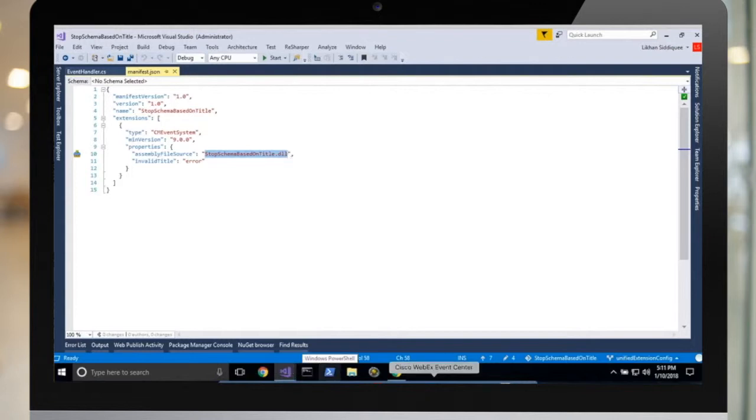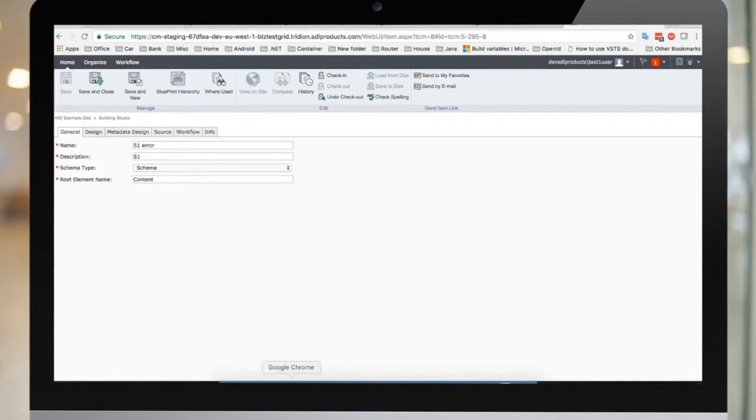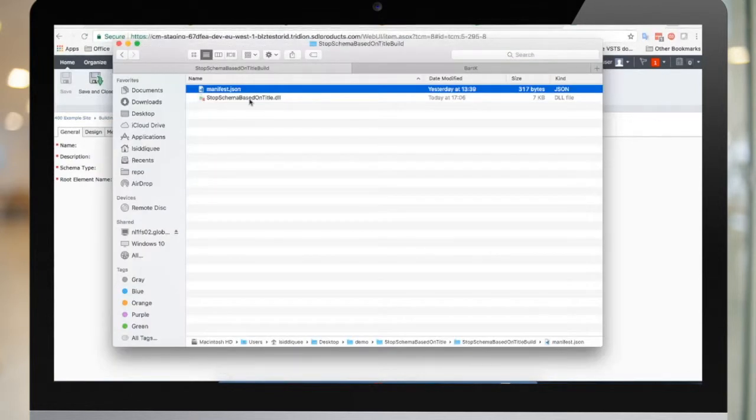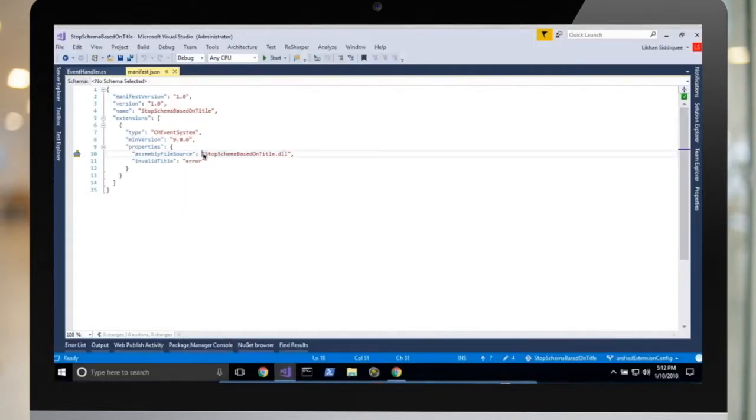And the structure is pretty open. On the zip file, the manifest JSON is on the root, and anything that you put in, you can even create subfolders, which we will also see in a short while. So you can create those subfolders and have all these references. So for example, when we are mentioning that this is a file, it could have been, let's say, a CM event system slash, but then this DLL should have been inside that CM event system folder. This is all relative source.